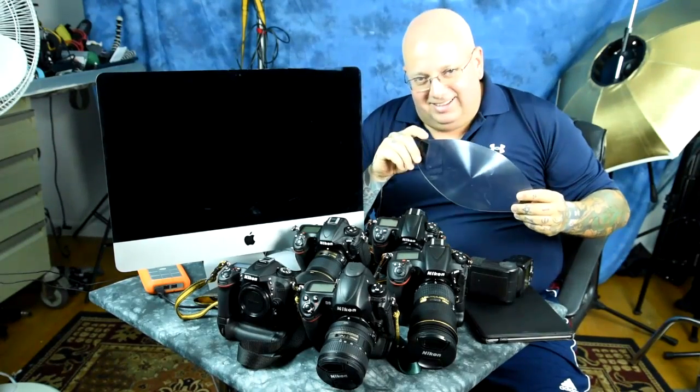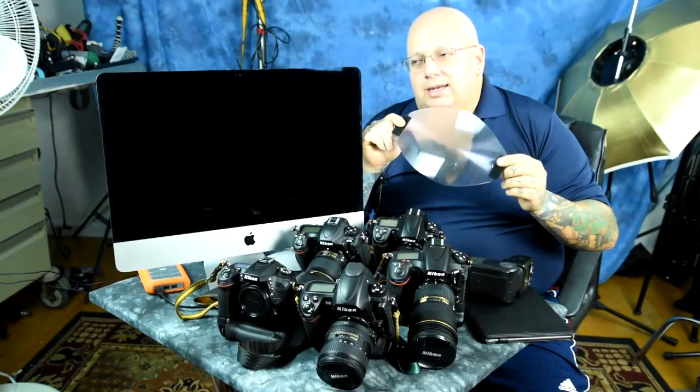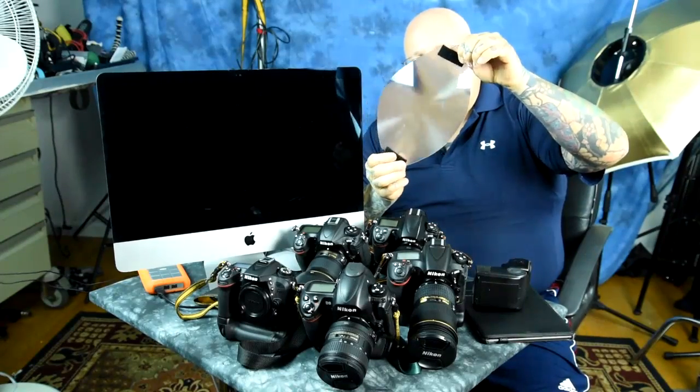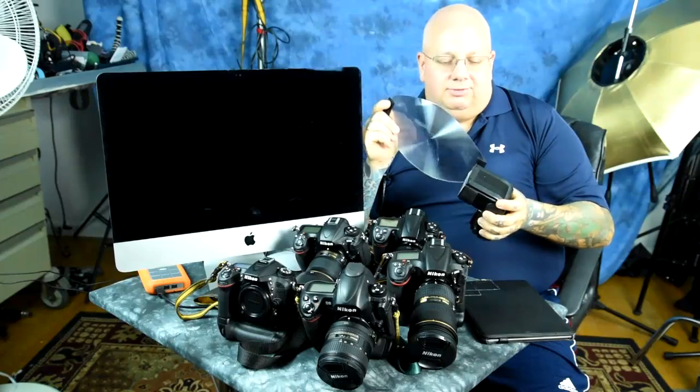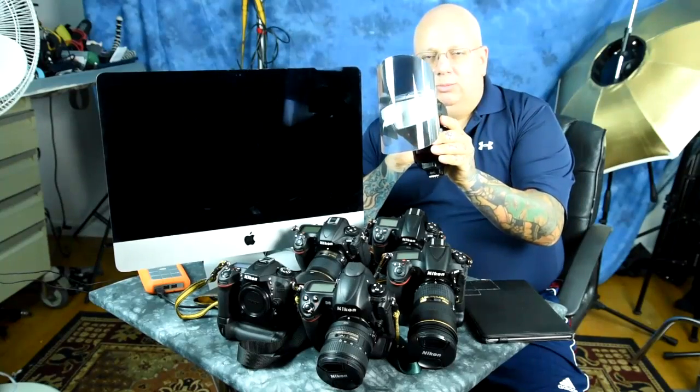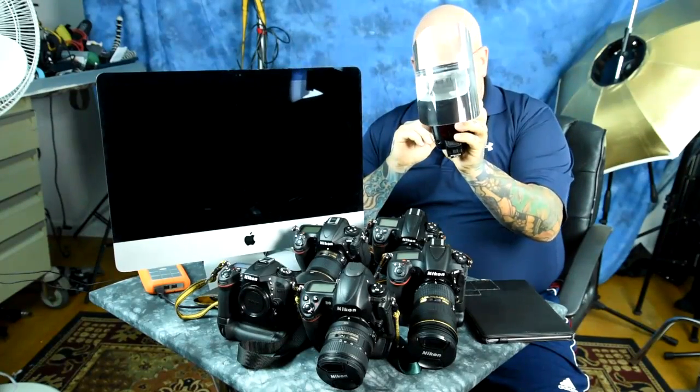This is like a 9-inch by 6.5-inch. It was square, and I just cut it down since I don't need those corners on it. And let me show you how difficult this thing is. After I cut it down, I put 2 pieces. You've already got Velcro on your Speedlight, right? Right. Let's look at how difficult this is to attach. Boom. Boom. Let's take a look at that. Oh my God. Look at that.